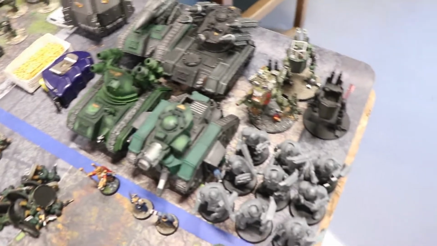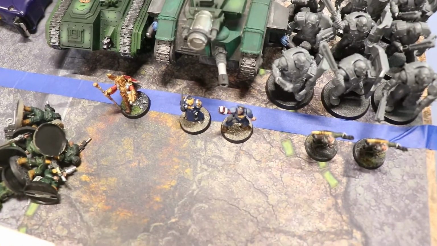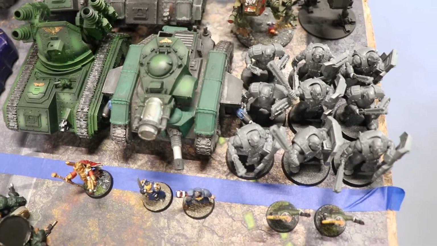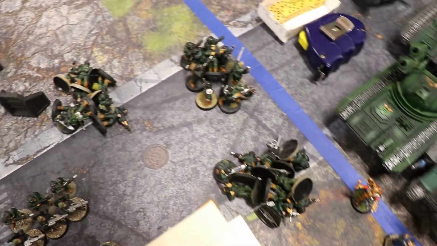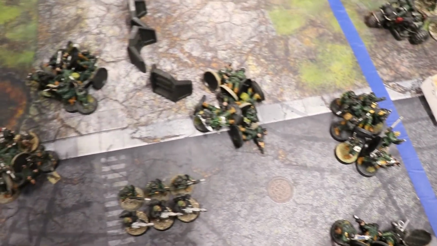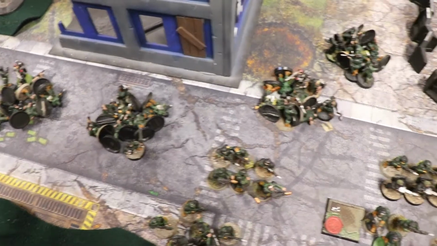And then over to my list with a pile of dudes. So to start off with my HQs, I have 3 company commanders up here in the front, and the Leman Russ Demolisher as a tank commander. Troops in these big piles of dudes, I have 8 infantry squads. I'm playing a brigade, so I have 8 infantry squads. Their only upgrade is a single plasma gun in each squad. Ignore the big piles of dudes.